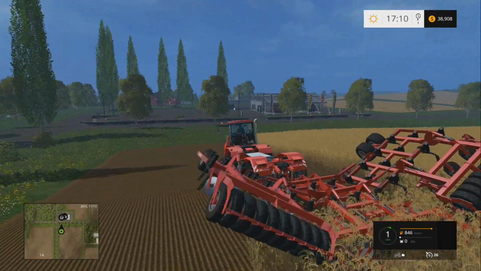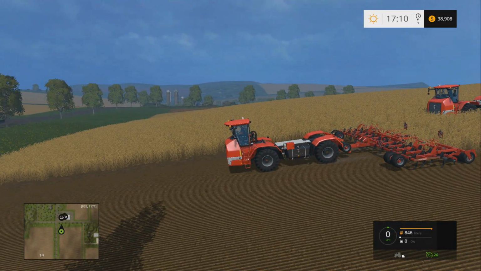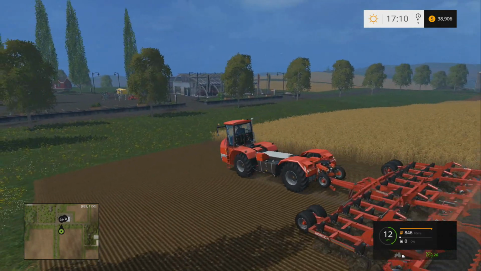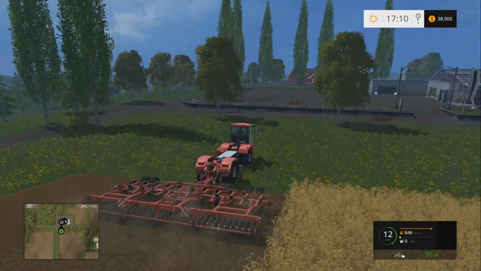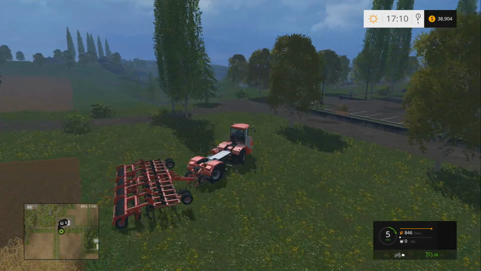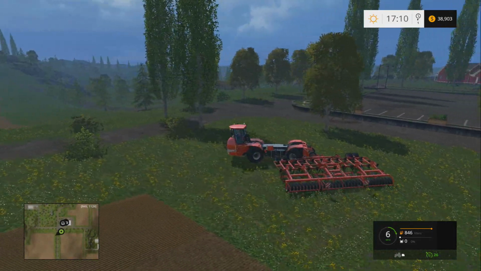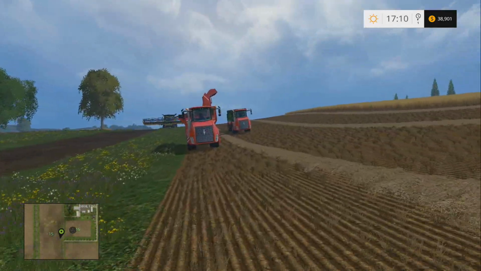It will cultivate just fine too. It will pull this big old cultivator, and you know, it'll work. You could probably use it for the biggest plow in the game. It'd probably be just fine for that. This is kind of like your one and done tractor almost. Outside of like a front end loader, it basically does everything else. So we'll just keep tabbing through here and go find the next part.